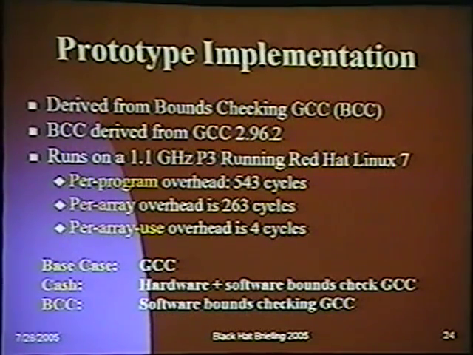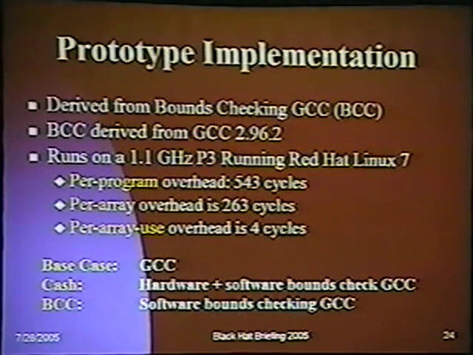And there is something called per array use. For example, within a function, you might declare a local array, but that array gets used in 2 loops. So this per array use overhead captures that every time an array is used, what's the additional overhead you need. An array could be used in multiple loops, and for each such use, it is going to incur some overhead. It turns out that the most important part is really this per array overhead. Per array use is nothing. This is related to how you load the segment register and compute the offset and so on. And per array overhead is the one that we try to modify.